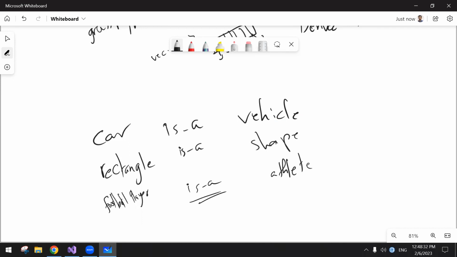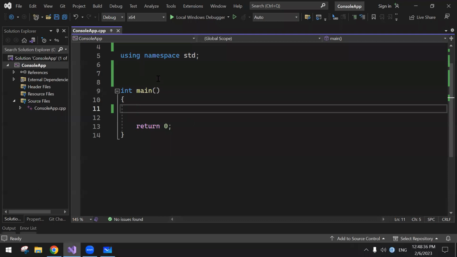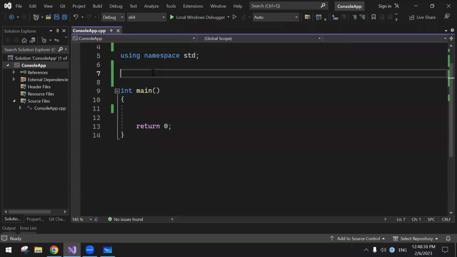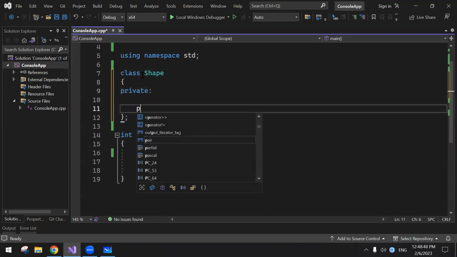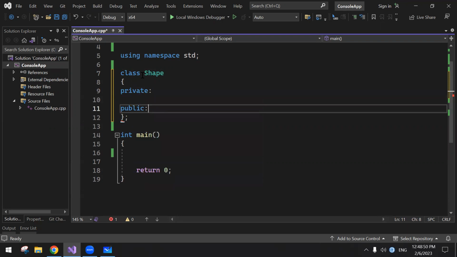So let me go to Visual Studio and show you an example. Let's say I'm gonna do the rectangle example. So I have a shape class, right? Class shape, and this shape has a private section and a public section.